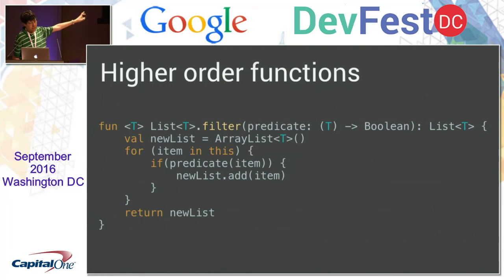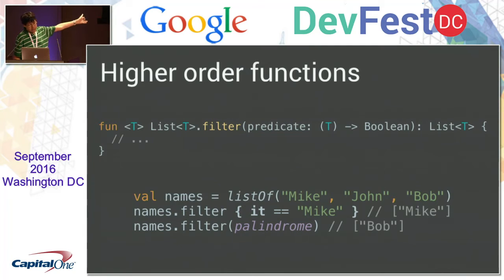And basically what the method does is it creates a new list, and it iterates through the list and calls your function on every single item. And if it matches, then it will add it to the new list and return it. So it's filtering out things that don't match the function you pass in. So we can do something like this, where we have a list of names, and then we can either pass in the function, or we can do it inline like an anonymous class maybe would look like in Java, and it allows you to pass around these functions and maybe reuse them. So it's pretty powerful, and again, we'll see in some examples for Android where that might be useful.